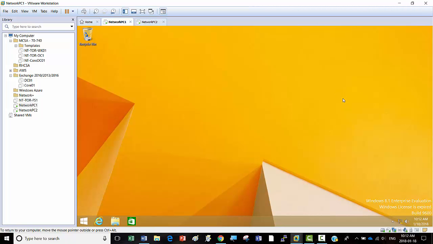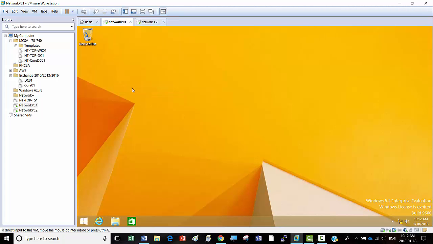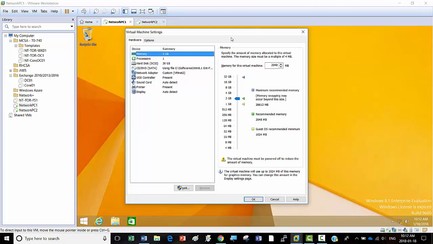So guys, one way we may have, just please right click on this tab for Windows PC 1, and then please click on settings. It's the same page where we went for hardware customization, right? You guys have done with 2 GB. Every machine has 2 GB now. If not, please leave it now. You will have to shut down first and then you can do it.